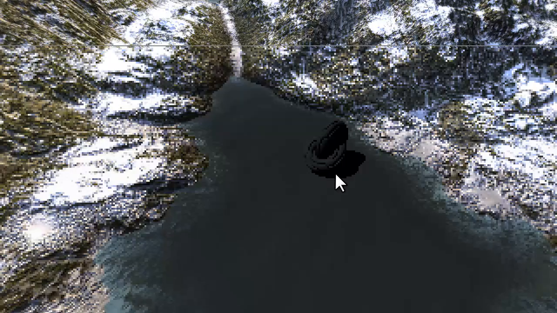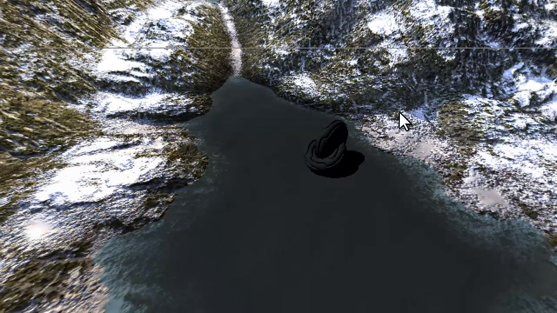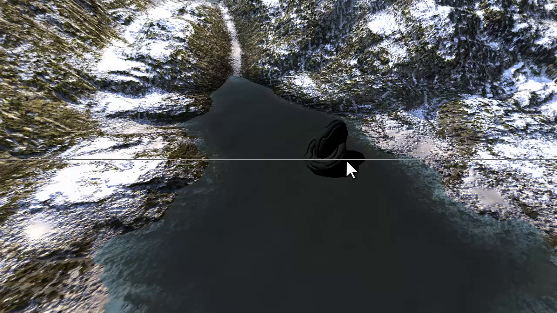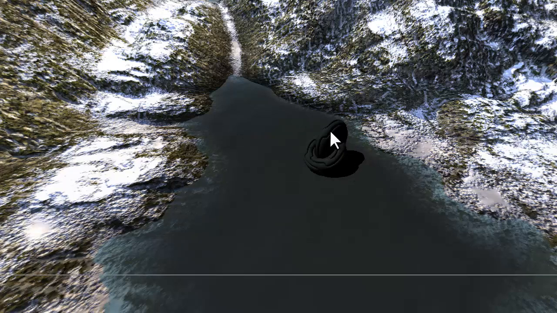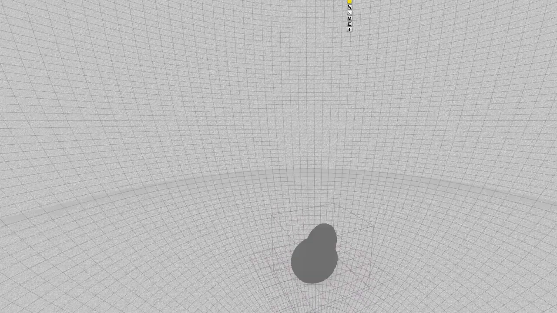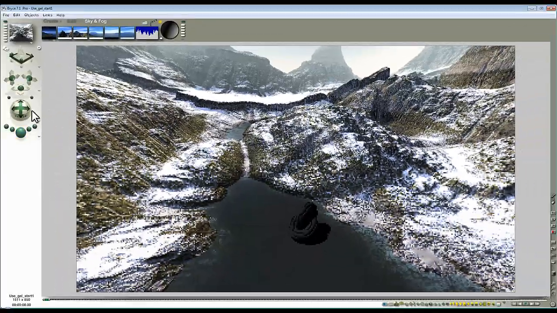If I widen the field of view, then you'll see a bit more of what's going on. We've now got the projected light falling on my object, and that's casting a shadow, but it's the colour of the projection background, and the background neatly fitted in with that ground plane.